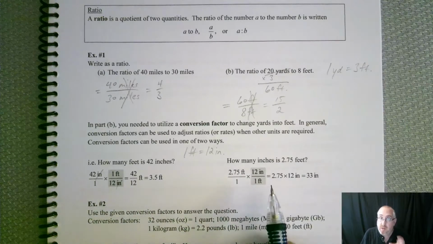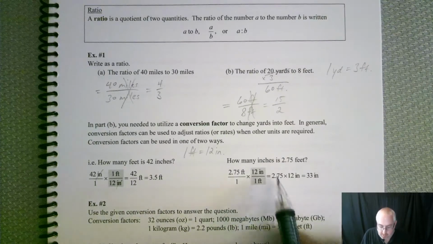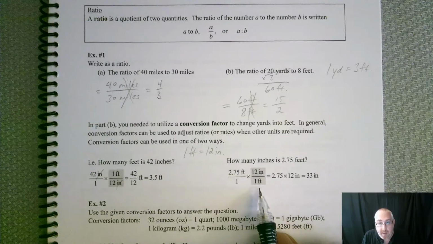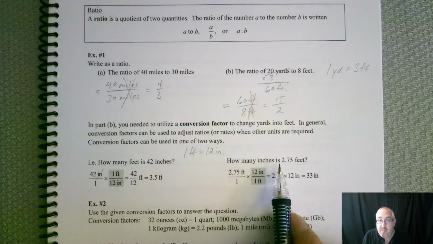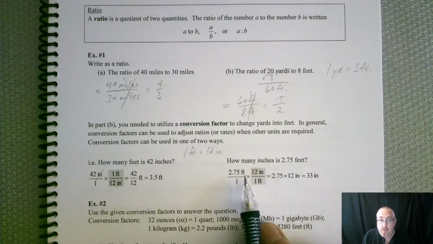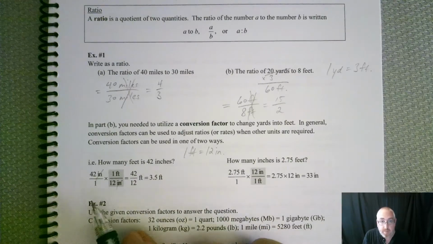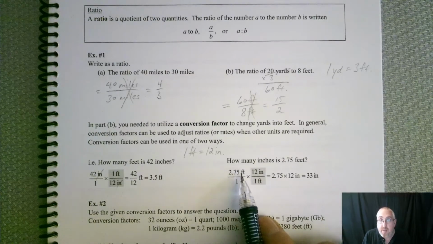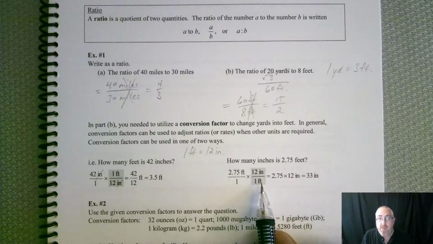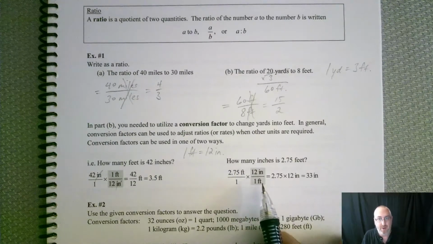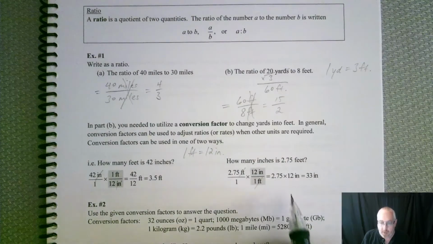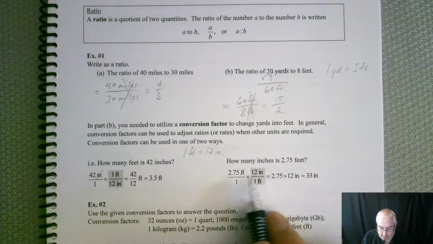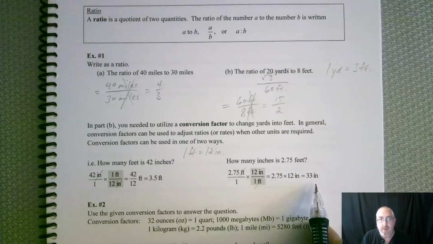Alternatively, we might want to use the conversion factor the other way, which puts the 12 inches on top and the 1 foot on the bottom. And that's to our benefit for this type of problem that says how many inches is 2.75 feet. So we're starting with that. We can put it over 1 like we did the other one. But now, because the feet are in the top, we want the feet in the bottom. So that's why we had to reverse the conversion factor around. So now those feet cancel out. All you have left is inches. So we're just multiplying those two numbers to get 33 inches.